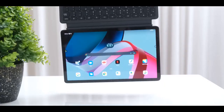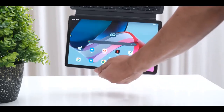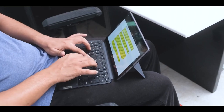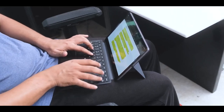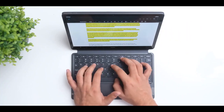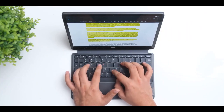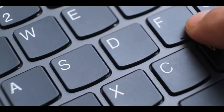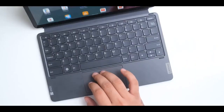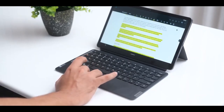The volume controls are located on the top edge, while the power button, 2 speakers, and a microSD card tray are located on the right. Unlike last year's model, which included a fingerprint reader in the power button, there is no fingerprint scanner for security. You do get facial recognition, however. The bottom edge houses the connector for the optional Lenovo keyboard, while the left side houses the USB-C port and 2 more speakers. On the subject of speakers, JBL tuned the quad array to support Dolby Atmos.